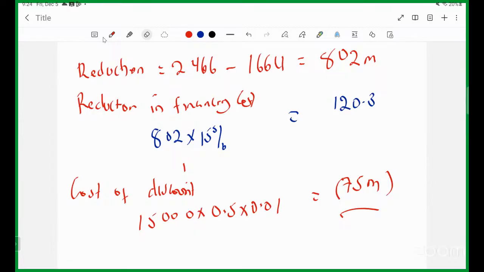Can I repeat? Because it's a saving, this money, 800 million. Imagine 800 million when people are not paying you. Someone has your money seated with it. But we are saying if they can pay it to you as a result of your policy, you can actually get 15%. You can put it on a fixed deposit and get like 15%. However, as a result of them paying now, there was a cost: those who paid in the first 30 days, you gave up the 1%, which is a cost to you. So the net benefit is the 120 minus the what? The 75. That's what they wanted in this number.